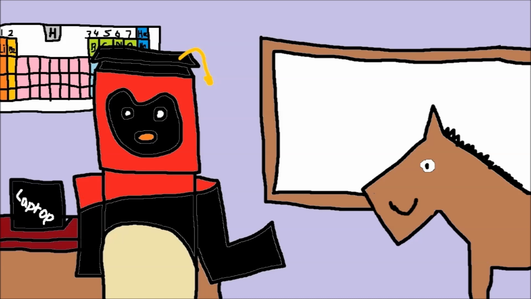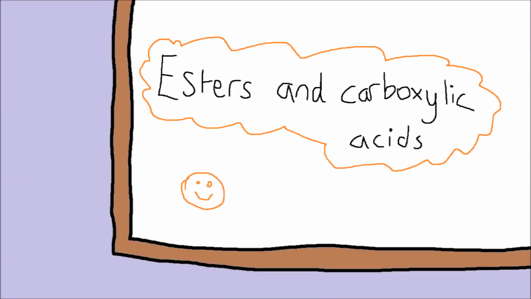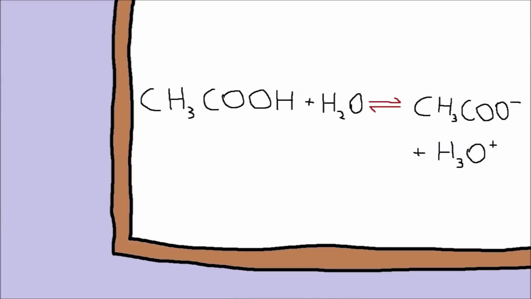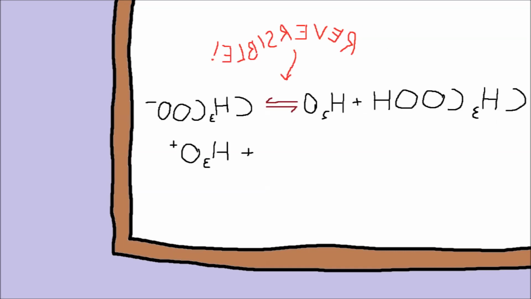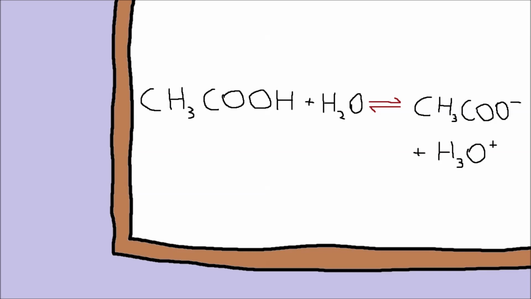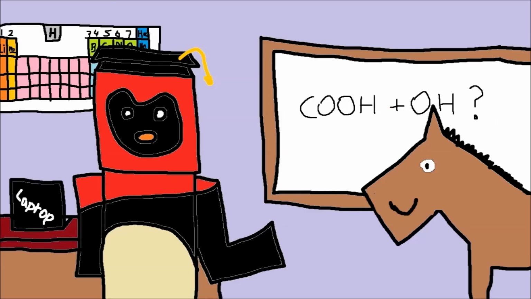Today, we'll be learning about the wonderfully smelly world of esters and carboxylic acids. Carboxylic acids are called weak acids, but why? Isn't it disrespectful? Nay. That's right, Jonathan. It's because they only partially dissociate into H+ ions, which are what makes things acidic. As you can see, the reaction is reversible. Weak acids are still able to react in acid-base reactions, such as with carbonates, so it can liberate CO2 from them. If a carboxylic acid reacts with an alcohol, what happens?